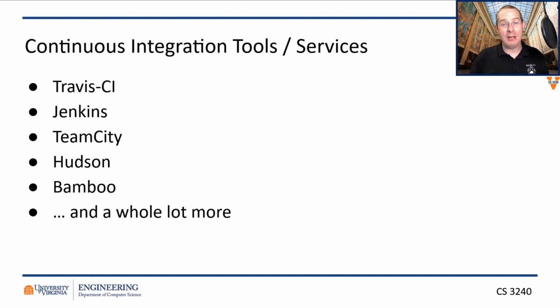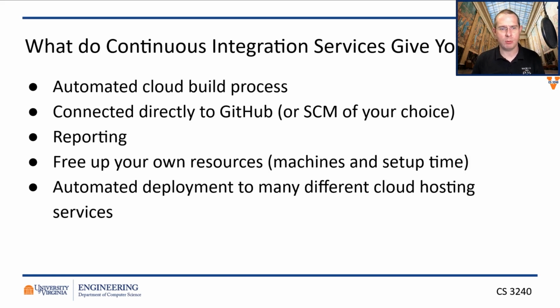So a number of continuous integration tools and services have come about over the past decade or so. And here are some right here. The one we are going to use is Travis-CI. The others are very good. They do different things. TeamCity, for instance, is the one that works directly with PyCharm. It's built by the same folks, the JetBrains folks. But I like Travis-CI, and you'll see probably why as we get into it.